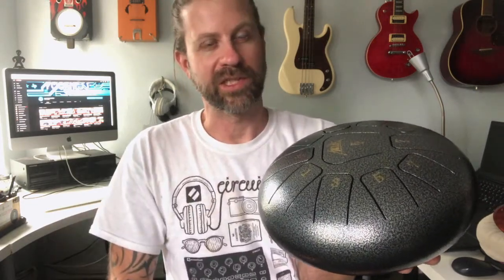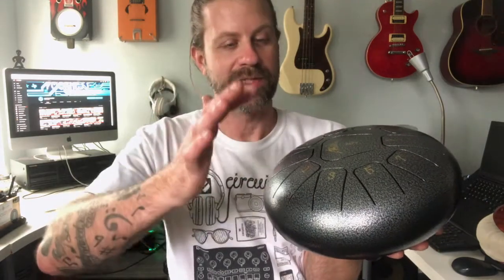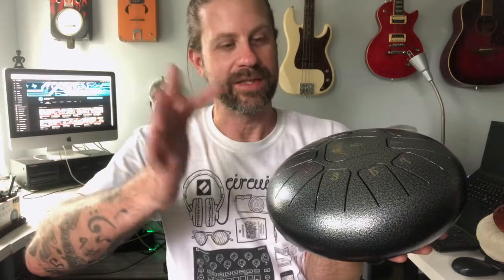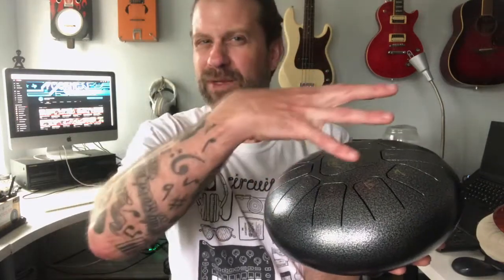Now the advantage or disadvantage, depending on how you look at it, of the lighter metal is that it takes very little pressure to activate the note. Just a little bit of pressure will activate that note. However, I also noticed that if you really start hitting hard, when you hit this note, it's rattling the three or four notes on either side of it because the metal is thinner and picking up those vibrations. So even though I'm just hitting one note, I'm actually activating three or four notes.